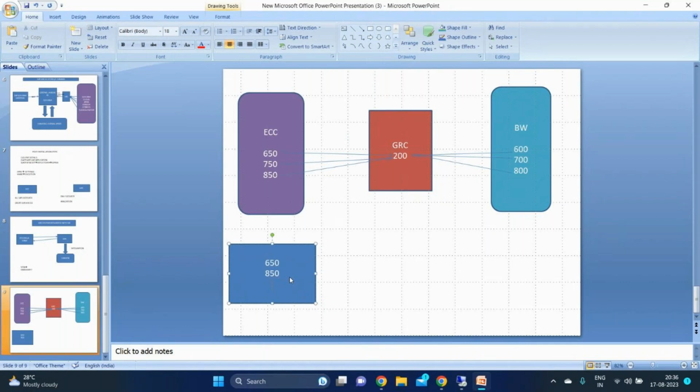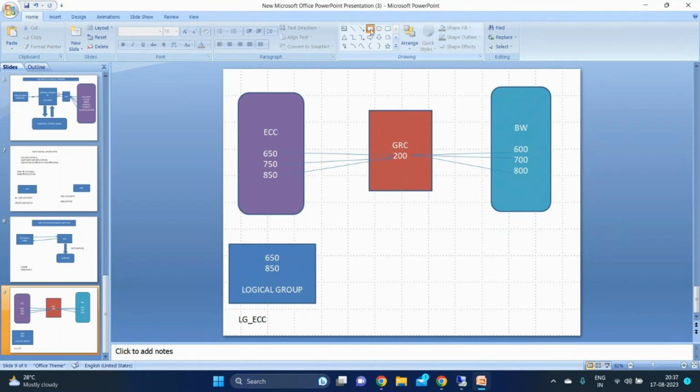This group is called a logical group. I am providing a name for this, something like LG underscore ECC, logical group for ECC systems.